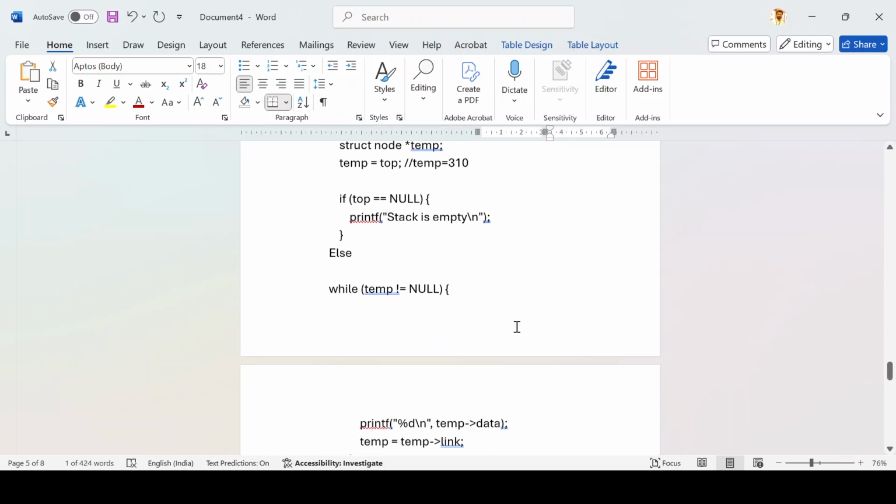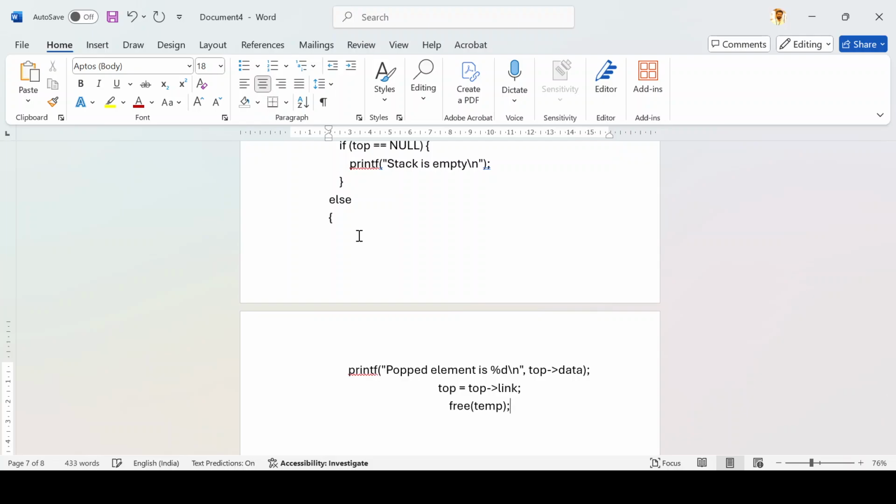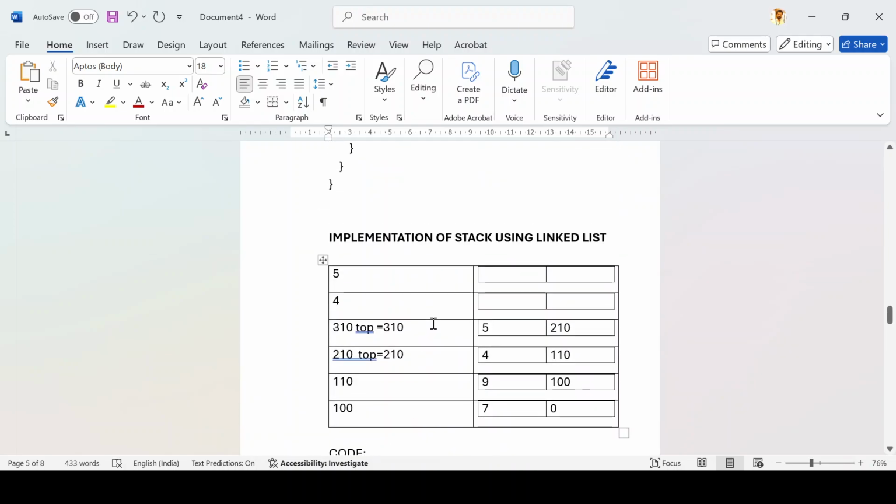So what I'm going to do over here, I'll pop the element top of data, and then top is equal to top of link. So 310 is the top. 310 of link position is 210.